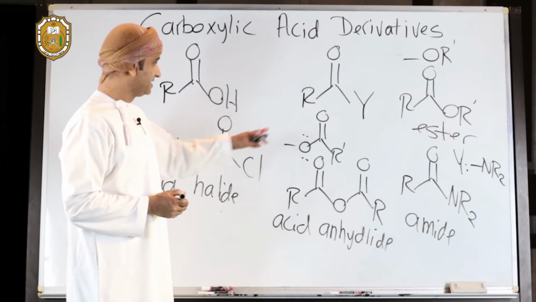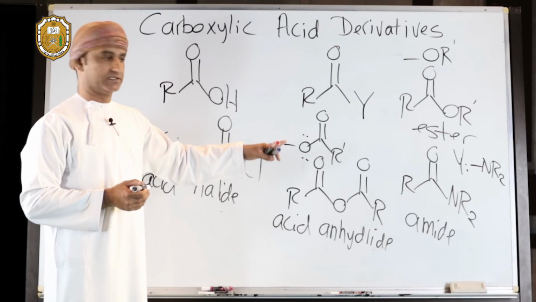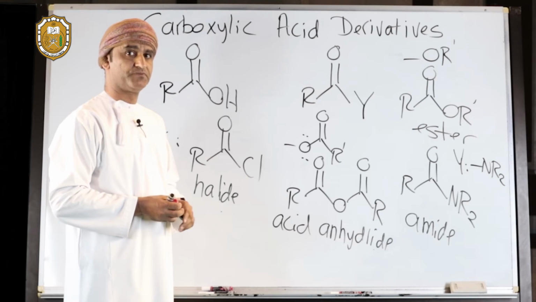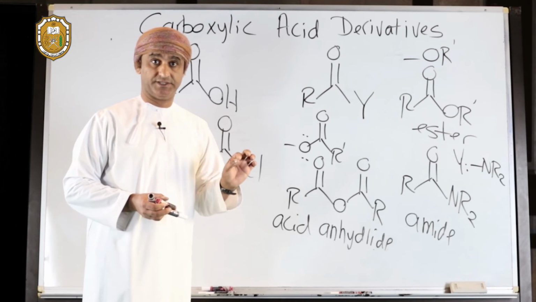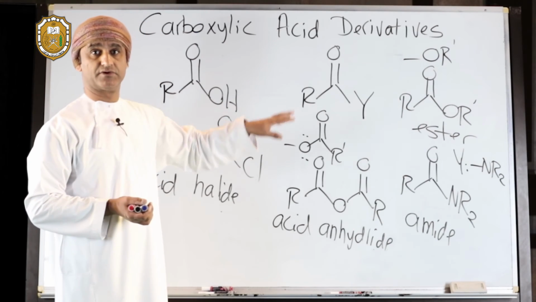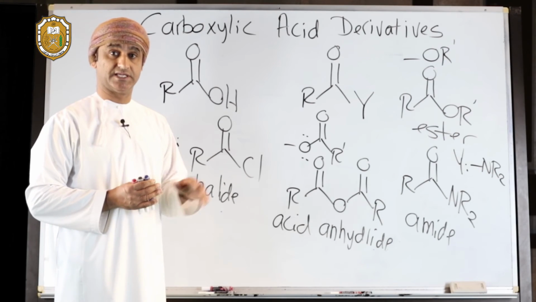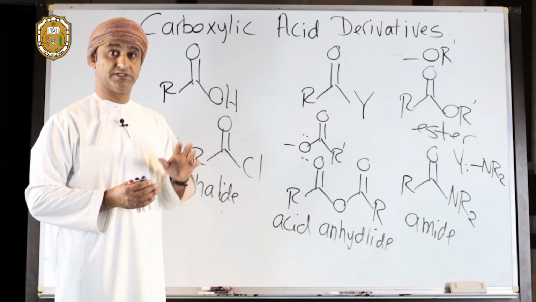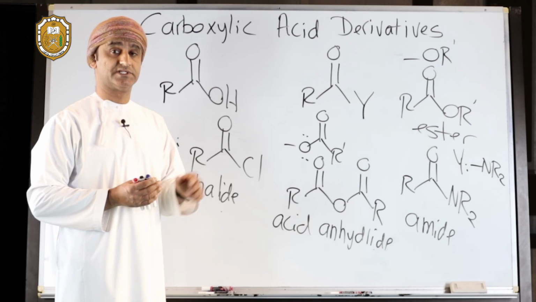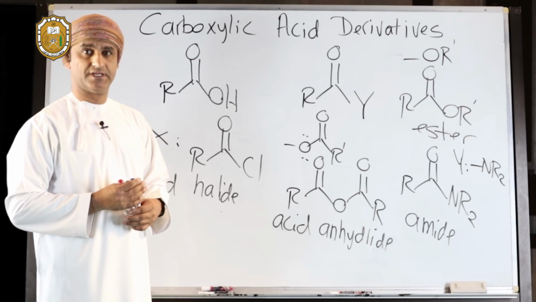So these compounds, therefore, acid halides, esters, acid anhydrides, amides, and you can add to them, of course, thioesters, are viewed or considered carboxylic acid derivatives. They no longer have this OH, but they have other groups, and of course the chemistry of carboxylic acid and carboxylic acid derivatives is so rich. You can transform all of these compounds into very useful organic intermediates, as we will see their rich chemistry very shortly.